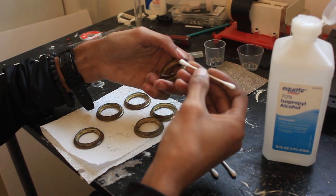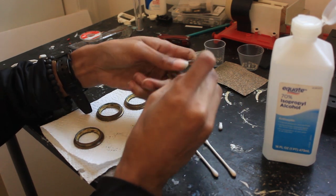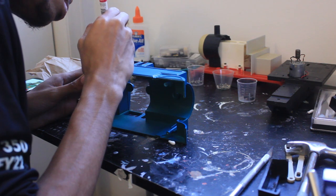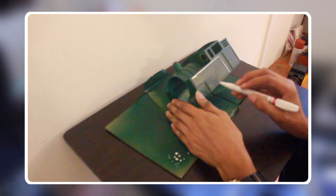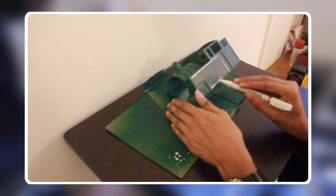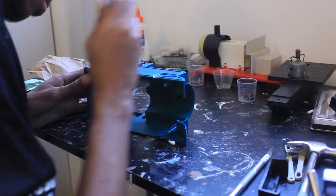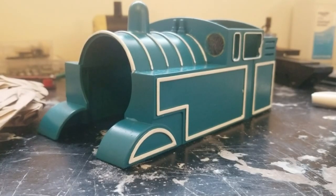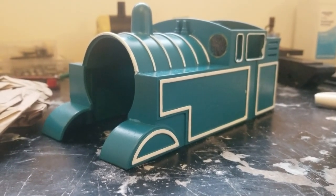While those were drying, I decided to clean the wheel flanges — not only to remove the paint, but to clean off any dirt accumulated from the tracks. Once the wheels and body were dry enough to touch, I lined them in the same manner I always do, with paint sharpies. On the first go around I was very sloppy and got paint all over the model, but this time I made sure to be very careful. The rim of the wheels were then painted as well, and the model was already starting to look better. The satin lagoon was much more appealing to the eye and the lining looked very neat.